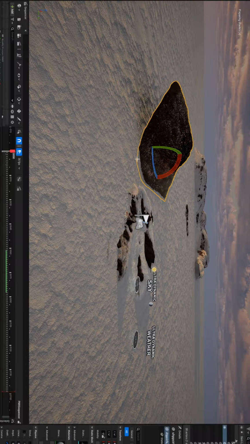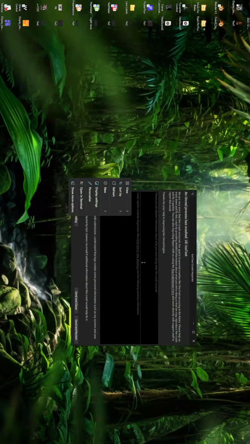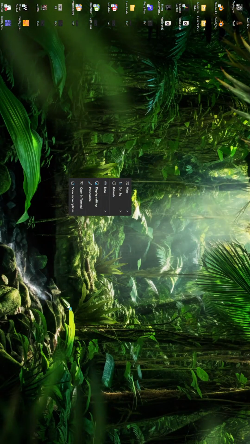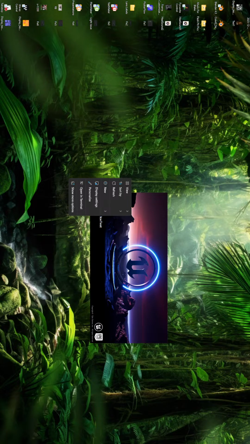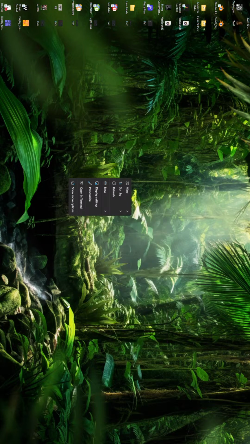Okay. Well, dude, there's something about that mesh that's crashing it. I wonder what. That's interesting.